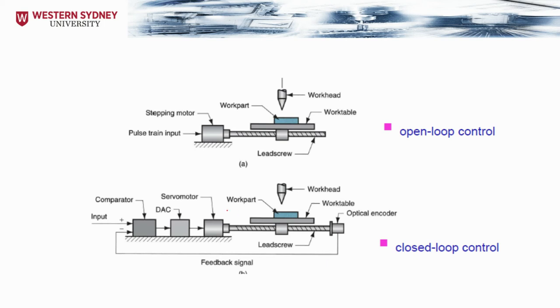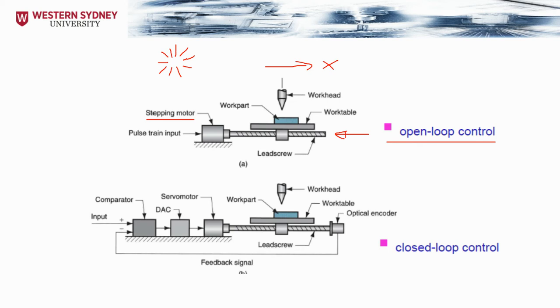So in the open loop, we don't have sensors to check how many rotations the screw has rotated, which of course controls the distance the table is going to move. So instead of that, we are going to use a stepping motor. A stepping motor is a multiple-step motor. It can be, for example, I'm just making an example here.